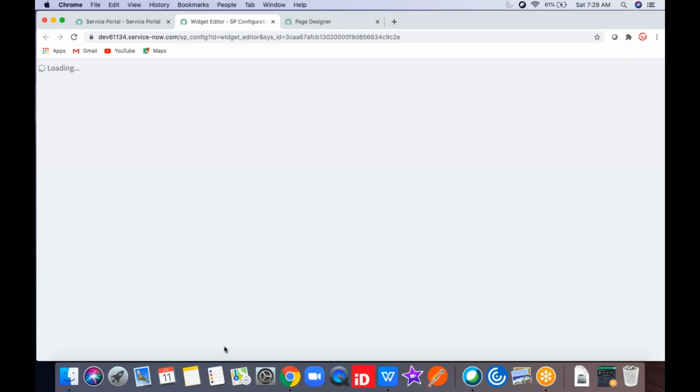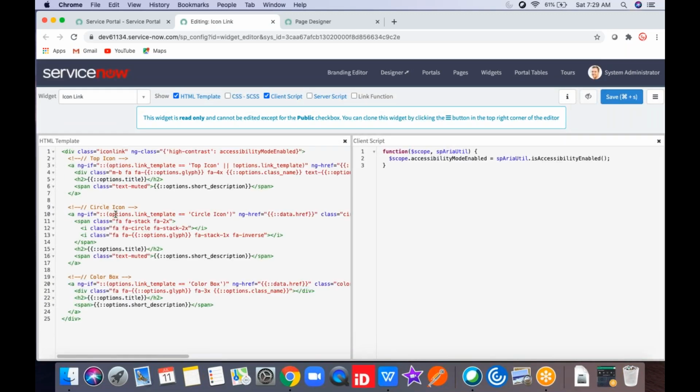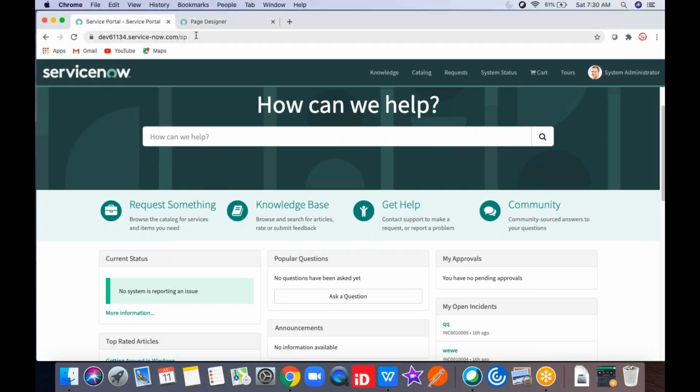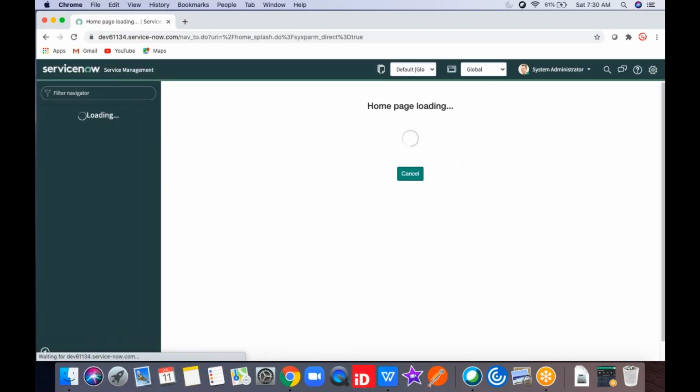So does anyone have any question? You can ask me, or else we'll start building a fresh portal and fresh page, and we'll show you how we can work on these widgets. Okay. So you can see this is the widget, and if you type something or delete something, you cannot delete anything because it's already mentioned that this widget is read only. Because this is a completely out of box widget, you cannot modify this one. Okay. All right, so let's start. We'll start building one widget from there. But before that, I'll show you what modules are available in service portal and what things we can do.